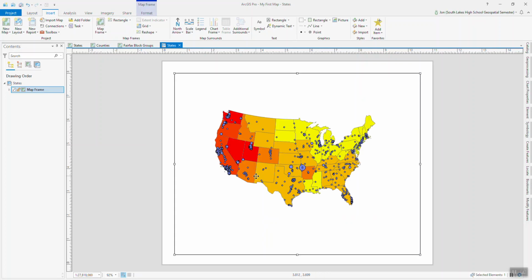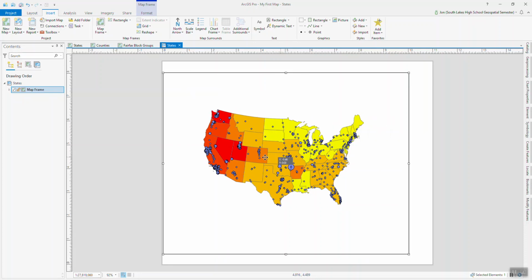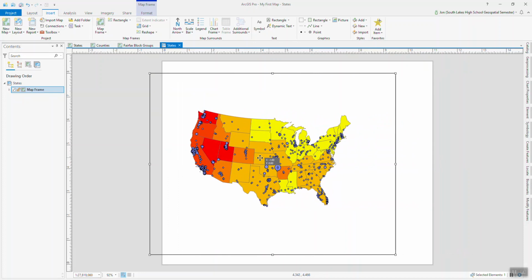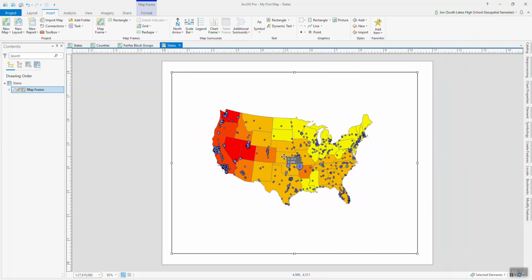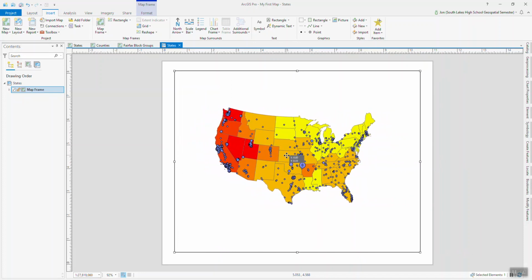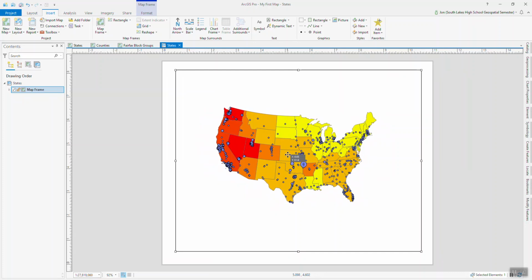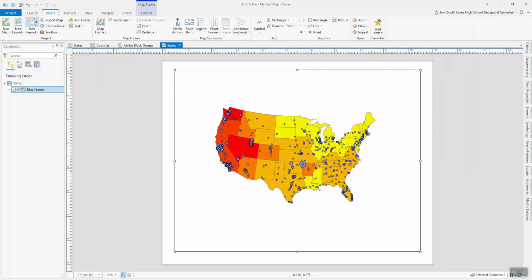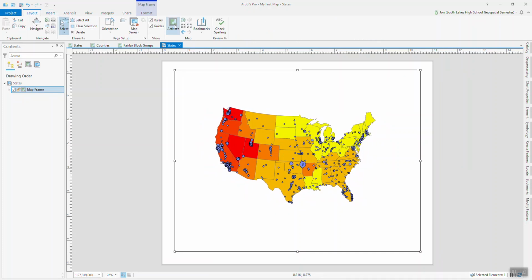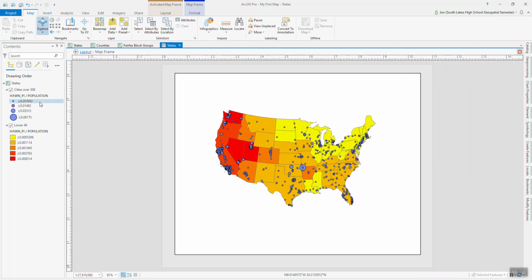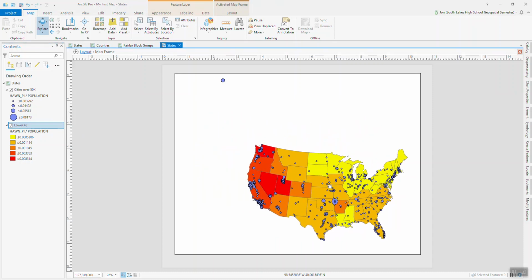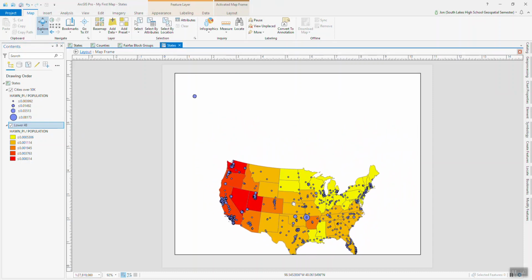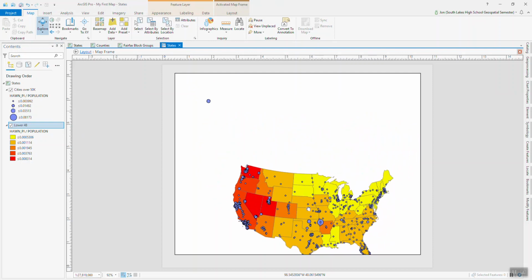Okay, it's actually scaled pretty nicely. Now if you try to move this around like this, you notice you can't move it around within the pane. It moves the whole map. So we actually have to make it active. You click activate, then click on the layer you want to move around, like the lower 48, and then see how I can move it around inside. Where did that come from? Oh, probably didn't cut the cities out of Alaska.